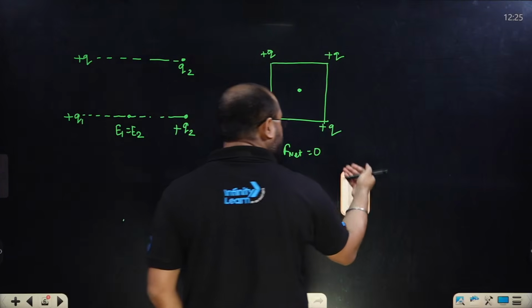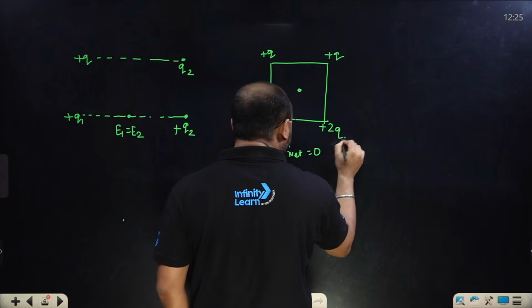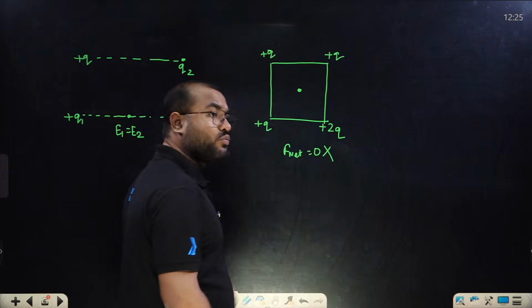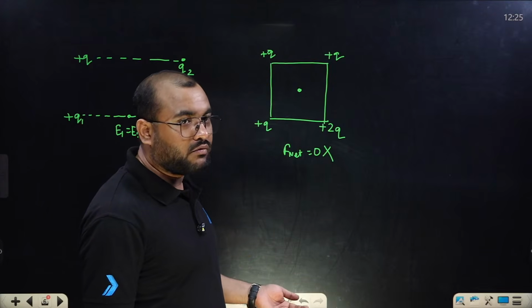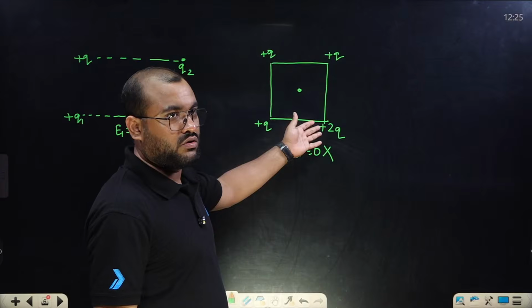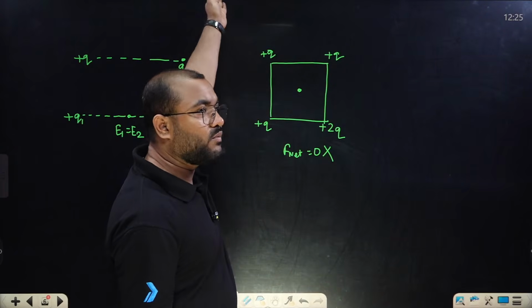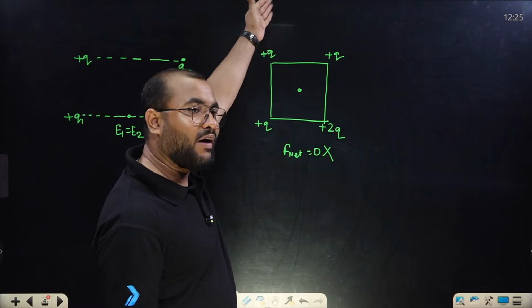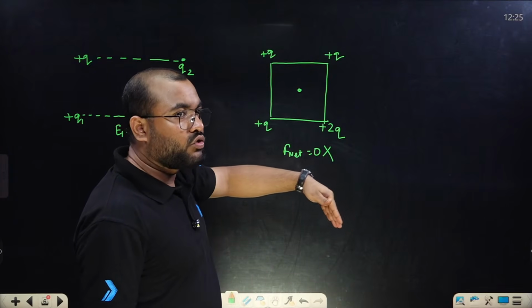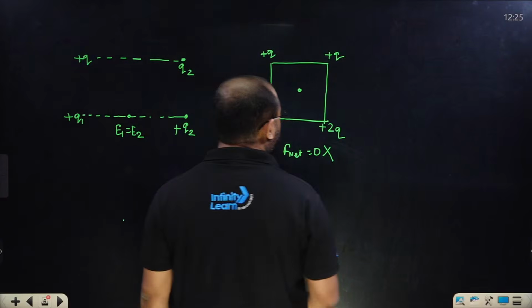But if I change the value from plus q to 2q, now the answer is not going to be net equals 0. So please kindly be mindful while solving the answers. Got my point? Now here the value will be changed. It is not going to be equal and opposite. Obviously there will be one q charge which will be showing over this side. So you have to take that into account. Do not rush and just write down 0. Fine. This is one of the questions.